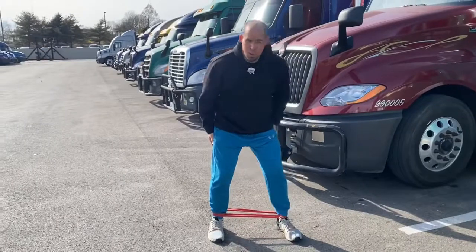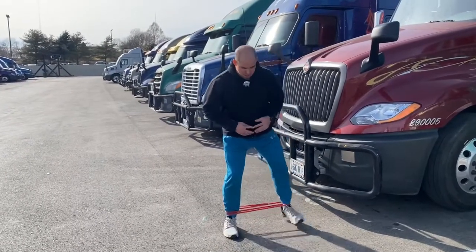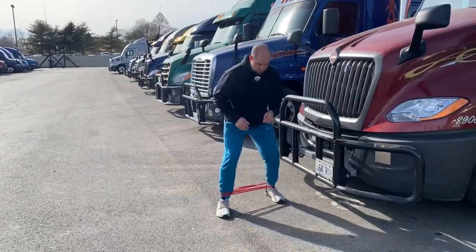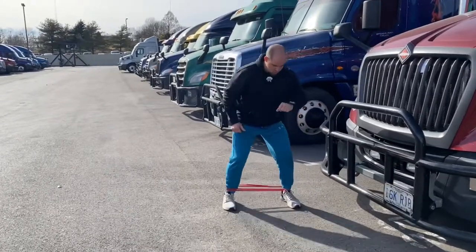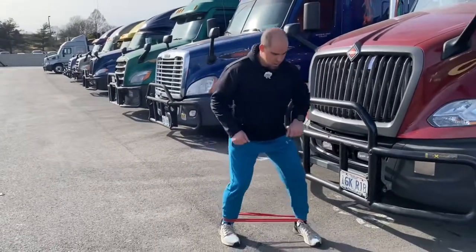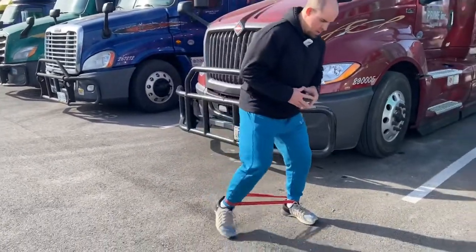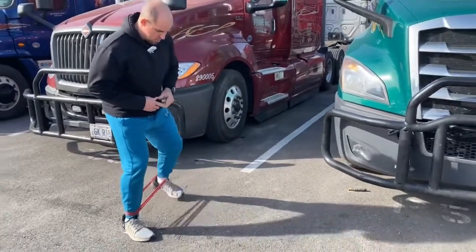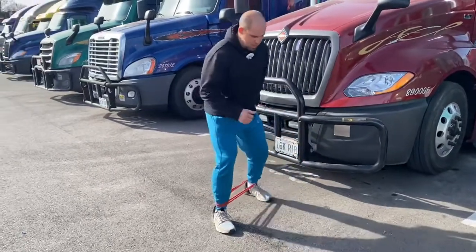You probably feel your glutes and your hips on the outside are just lit up, and that's good. Those are some good muscles to take care of. Okay, forward again. All right, let's do a couple more. We got 5 seconds left.